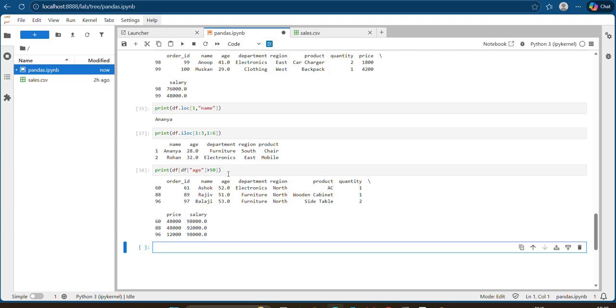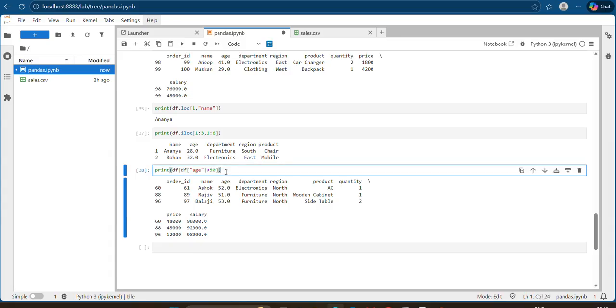But when you have multiple conditions, you can use the and or the or condition. For example, here I'll use age is greater than 50 and I'll pass salary is also greater than 95,000. Here we'll change the brackets.